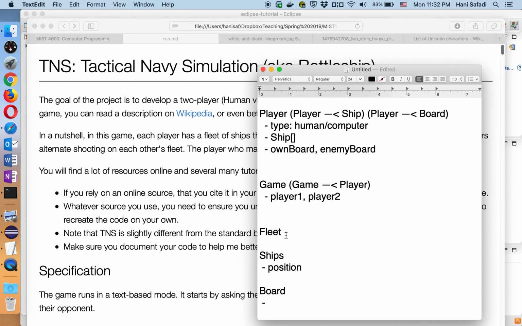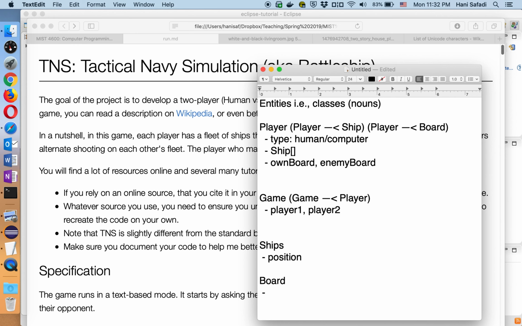So it seems that fleet is not an entity. Fleet is just a description of the fact that we've got multiple ships. So maybe I can reconsider this to not be an entity, not to be a class. How about board? What does a board have? Well, you can argue that a board has multiple ships, right?